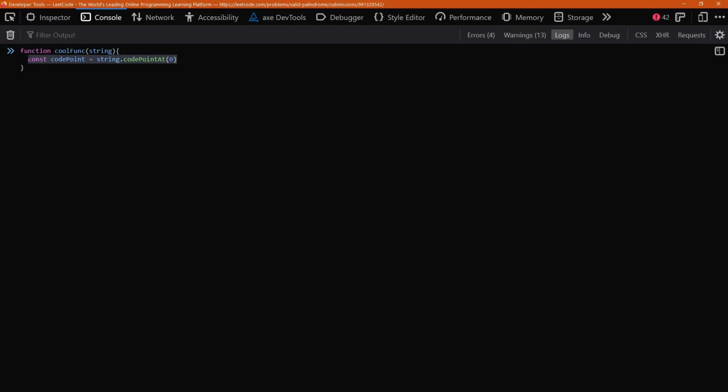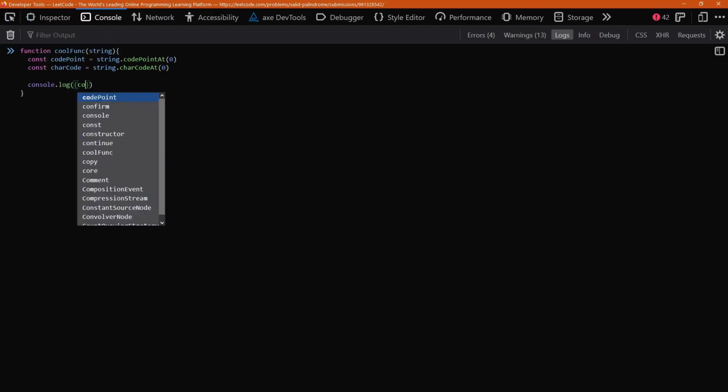I don't have Vim mode here, so gotta copy paste. And then char code, so for char code at, and then this function is just gonna console log both of these.